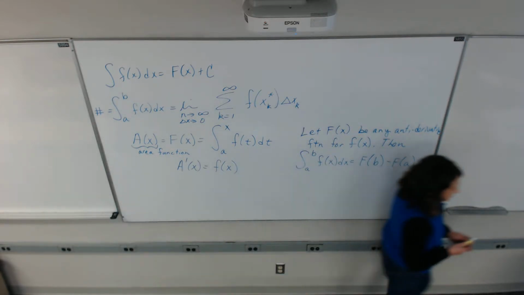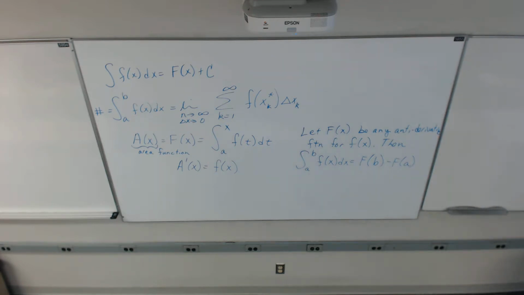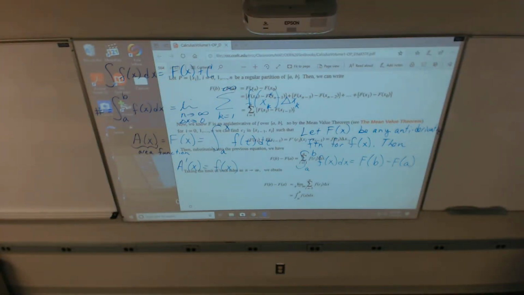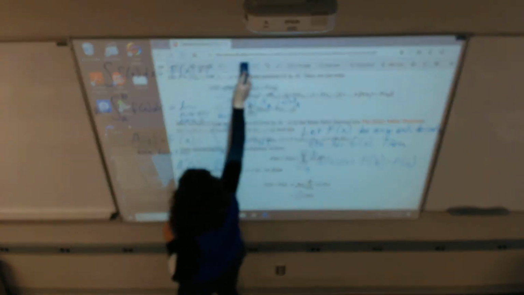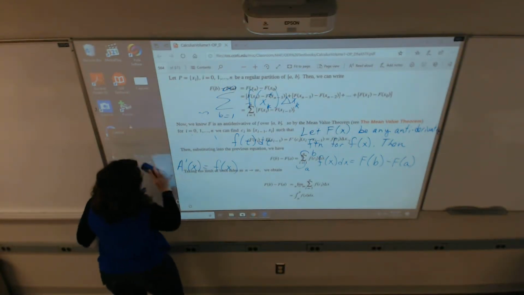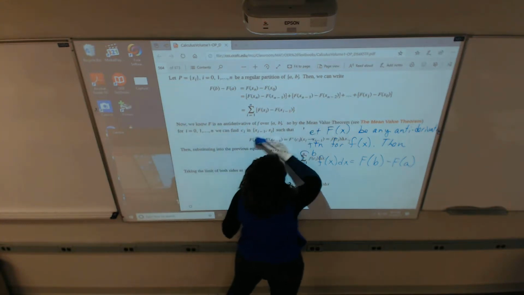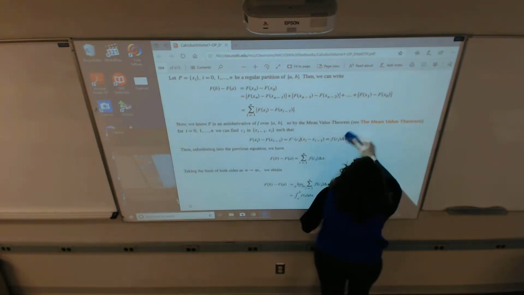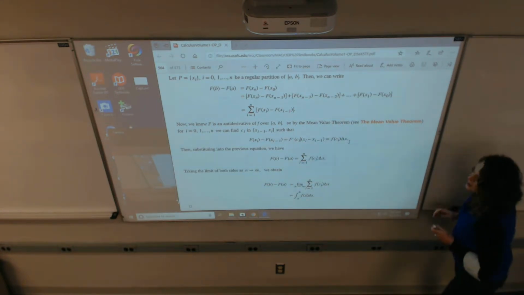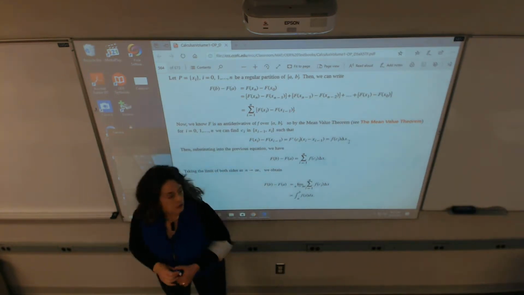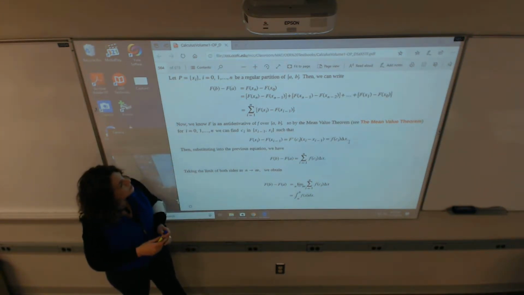All right, let's take a brief look at the proof for that. So let me pull that up real fast. Okay, so this is back on the board. One of the things that we need to do is prove this second part here so that we can connect the two. So let's take a look at the proof that's in the book. And you'll be happy to know that this is probably one of the last proofs we'll do this semester. So we don't do too many in this class. We probably do a few more in Cal 2, but this is one of the ones we do.